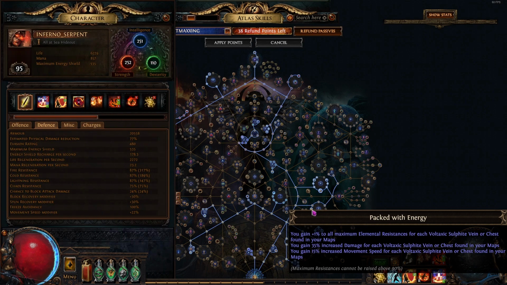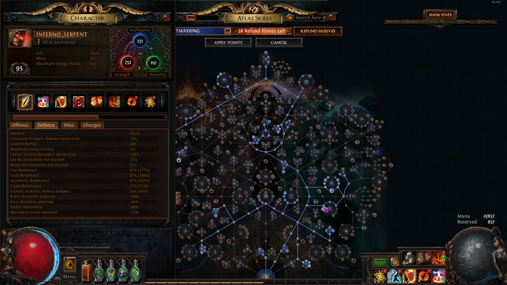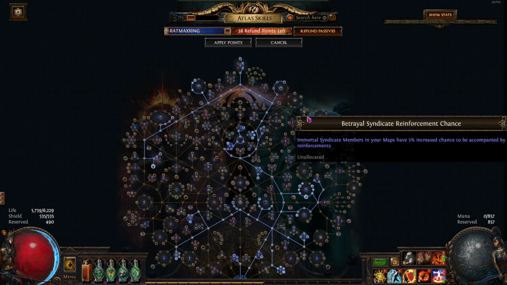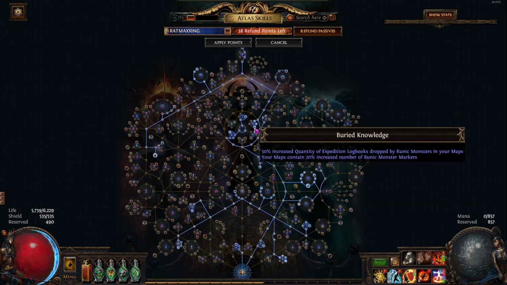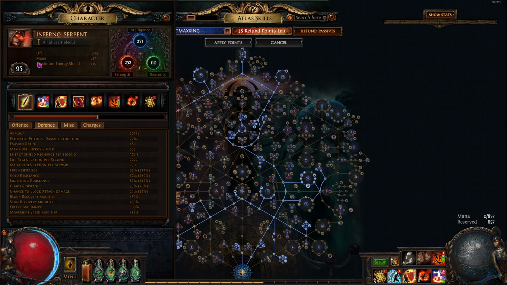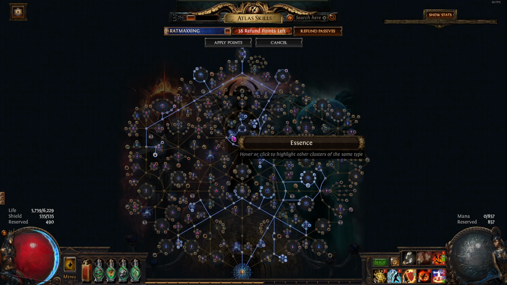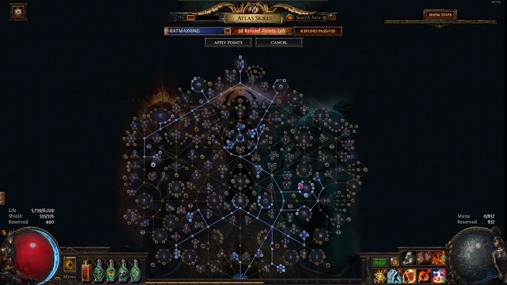It's so good. And that's another reason I think Righteous Fire is pretty strong. It's because you can abuse Packed with Energy in softcore and just get a very high powered mapping character. So yeah, that's basically just my findings. Packed with Energy, very good. Expedition, as usual, very good. Combo it with a character like Righteous Fire Chieftain, very strong. Essence, a little bit nerfed, but still good. And then the rest of it is just whatever, a little bit of Harvest, a little bit of map sustain, a little bit of Kirak.